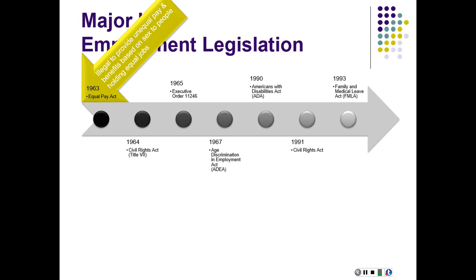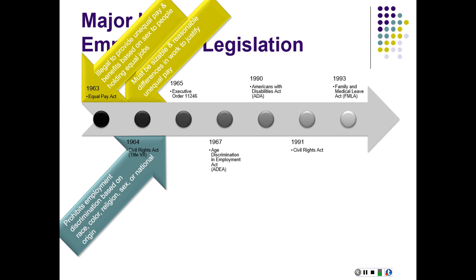The Equal Pay Act made it illegal to provide unequal pay and benefits based on sex to people who are holding equal jobs. It's interesting that this is something we still talk about like it's new, like we need to get equal pay. But since 1963, it's been illegal to pay people different amounts based on sex. If you're going to pay people differently, you have to be able to make the argument that there's a sizable and reasonable difference in the work that they're doing. So the employer has to quantify why two employees are making a different amount of money for holding equal jobs. If the employer wants to make that case, it's a good reason to have a job analysis so that you can quantify and delineate exactly what makes these jobs different.